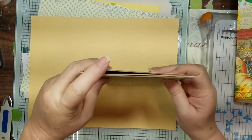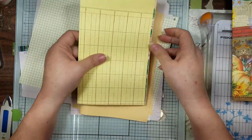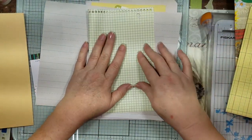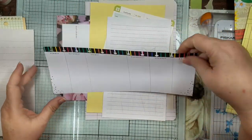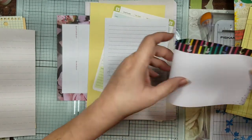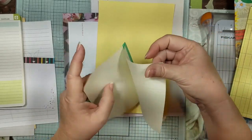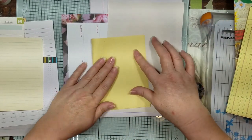Okay, so now I'm just going to start folding my papers. I know this is going to be much bigger, so we're going to have to trim it down, but we'll trim it down. Just fold everybody and then start putting them in where we want them to go. Like I said, we might have to trim some, but we will get them in there. Let's see. Oh, that is just going to fit straight across. And then this one's going to go in like that. This one this way. These, yep, that's going to be that way.